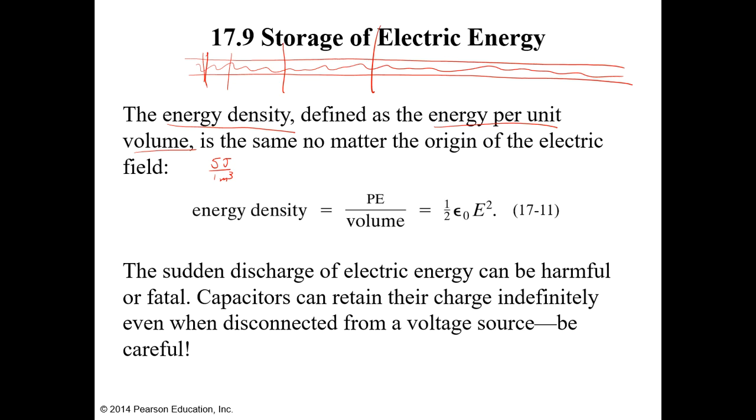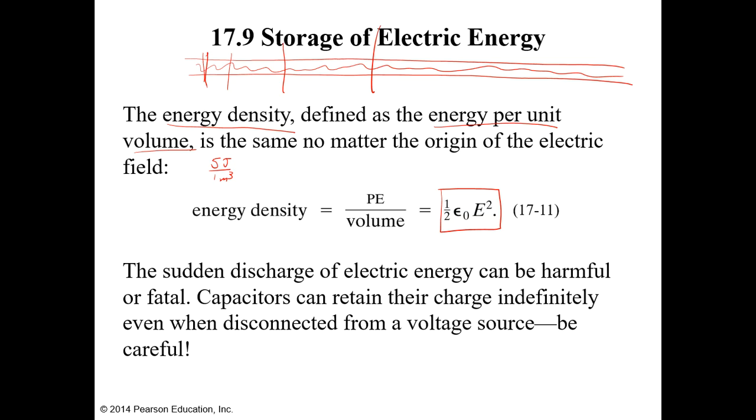So how do you calculate energy density? Well, mass density was mass per unit volume. There are a few different ways to do density. I gave you the traditional version of density, mass per unit volume. We're doing energy density the same way, energy per unit volume. So it's just potential energy divided by volume, which gives us an equation of 1/2 epsilon naught times electric field squared.